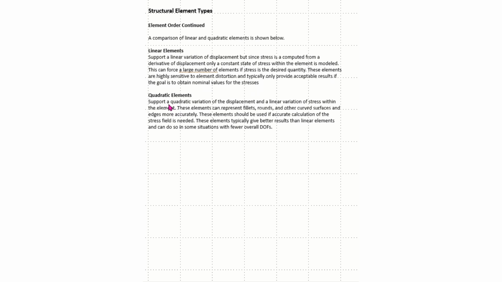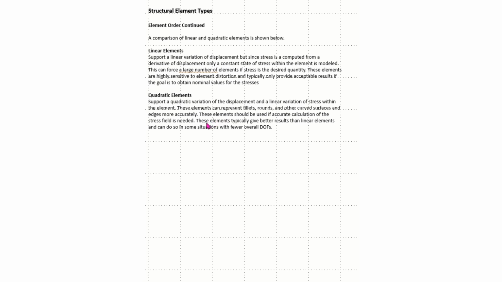Quadratic elements support quadratic variation of the displacement and a linear variation of the stress within the element. These elements can represent fillets, rounds, and other curved surfaces and edges more accurately. These elements should be used if accurate calculation of the stress field is needed.